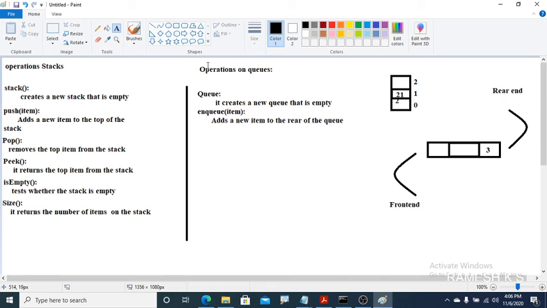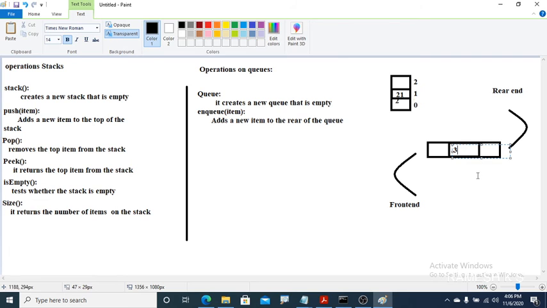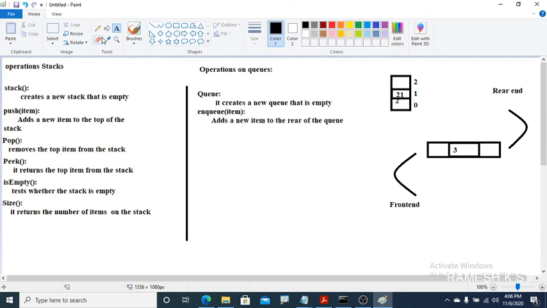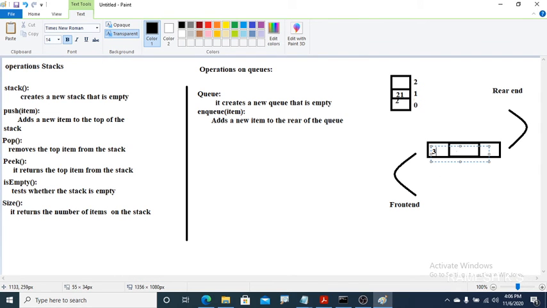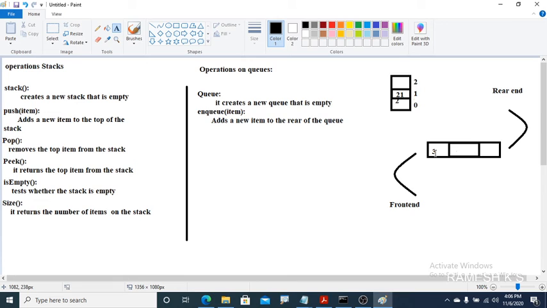So what happens? This 3 value will be moving to this position, and again to the next position, and it will keep traveling until it reaches the front end.